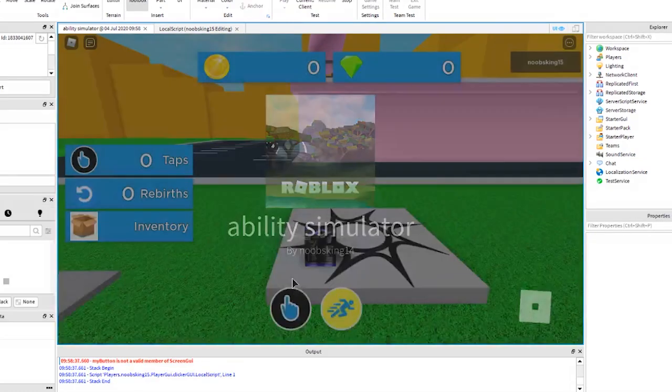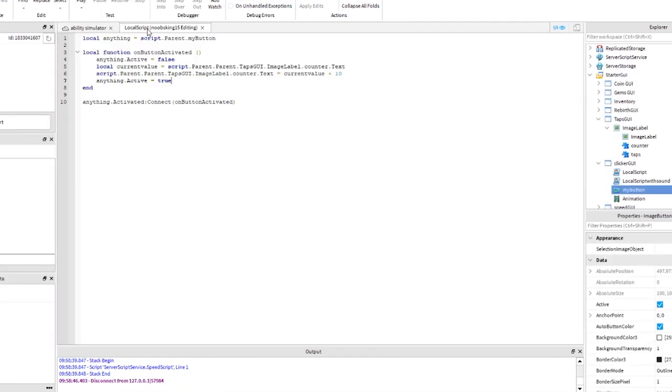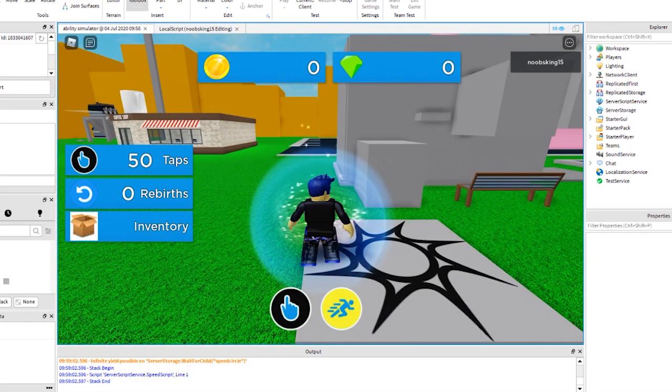In the output, it actually states, my button is not a valid member of screen GUI. So you need to be carefully checking for exact spelling, and always check capital letters, as they do matter. Let's now confirm this. I will change the image name to include a capital, so that it is the same as our script. Hopefully, you can now avoid this simple mistake, and spot this quickly in the future.